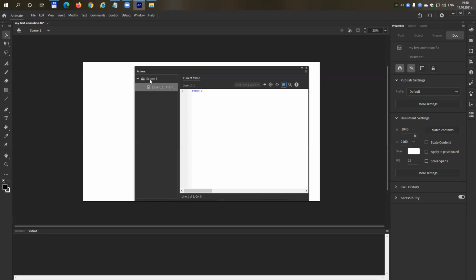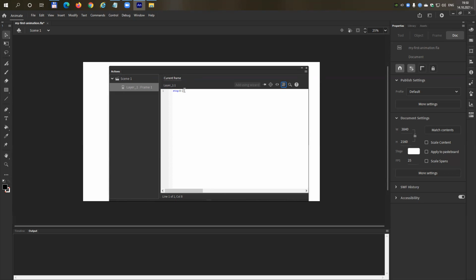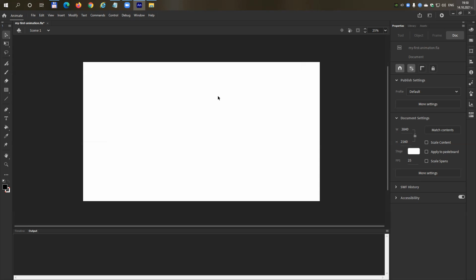Now in the action panel, scene 1, layer 1, frame 1, I expand it a little bit. You can have a command, or delete the command and have no script in the whole document. The idea of the script is that you can tell the program when to start, when to stop, and so on. It can give an action when I click the button: start the program, stop the program, start a video, stop a video, and so on. That's the main idea of creating this.